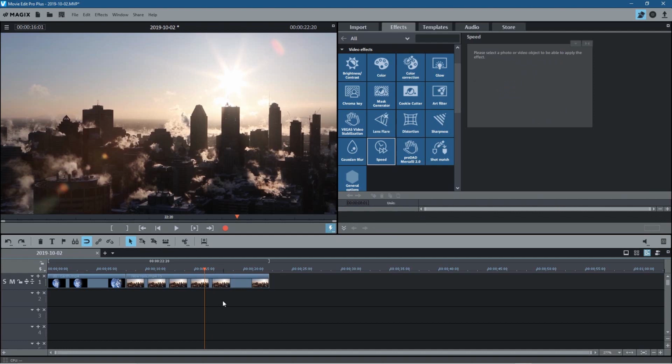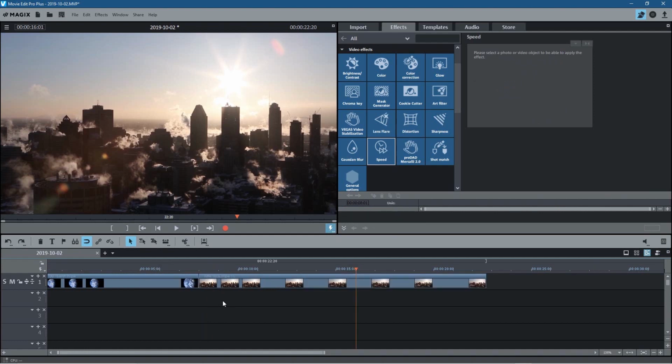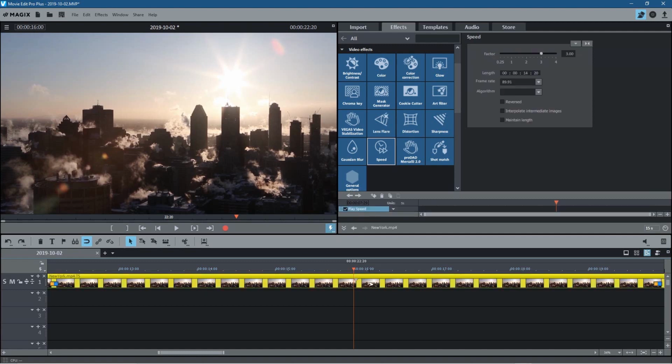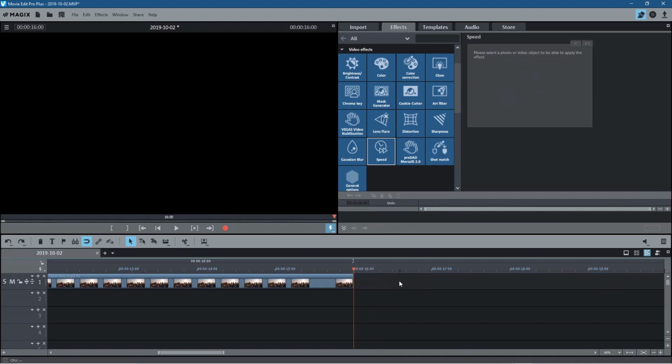So what you can do is hold down the control key and use your mouse wheel to zoom in. And when you zoom in, you can move this timeline a bit more accurately. You can move it on the frame, you can see. Now it's a bit easier to target the 16. So if I click on this video clip and use the cut tool again, click this back part and then just hit the delete key.